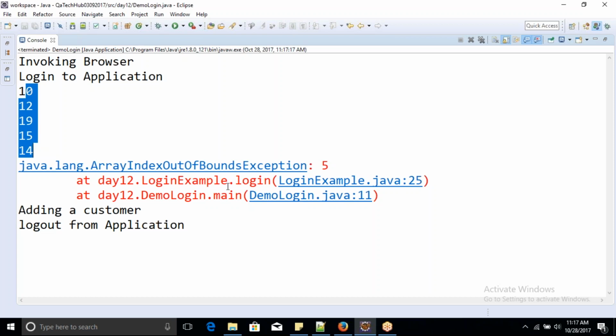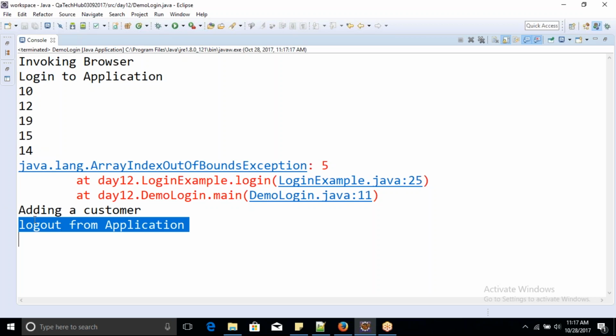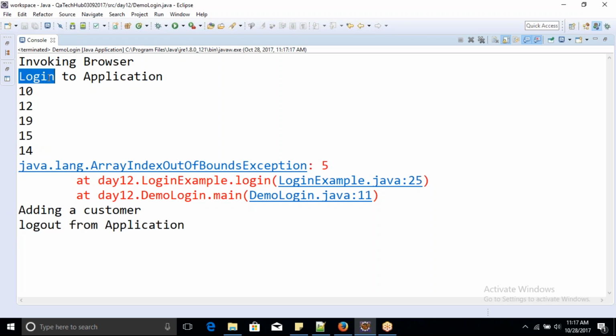We handled that exception. After that, if you observe, your login has failed, but still you are calling add customer and then logout. When your login is failing, that means you cannot add a customer, and you cannot log out from the application. So is there any sense of calling these two methods when login is failing?